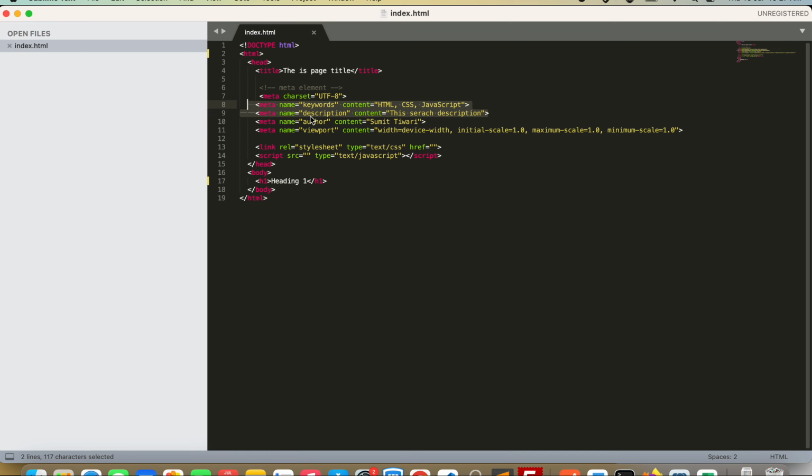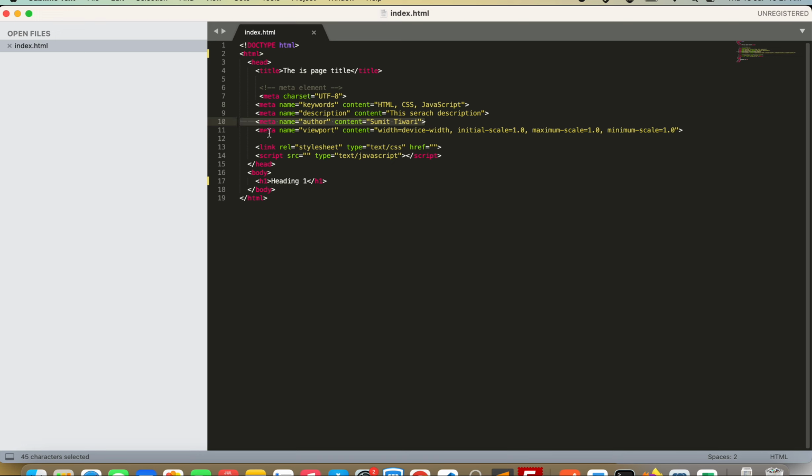And when you search in Google, you will see the name, and below it you will see the description; that description comes from here. Then we have author. You can define the name of the author of that page.